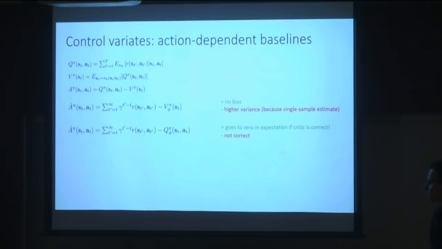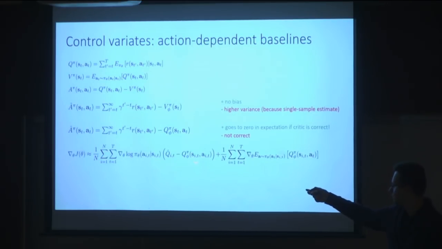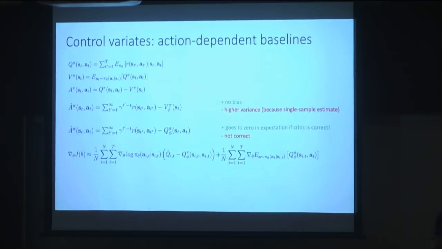And how do you correct for it? Well, you can do it like this. You can write out your policy gradient estimator with whatever you're using for Q hat, maybe the sum of rewards, minus your Q function estimate. This thing will become very small if Q pi is accurate. In fact, in expectation, this will just go to 0. But it's no longer the correct policy gradient, so you have to add back in the bit that you're missing. The bit that you're missing is the expectation under the policy of this Q.